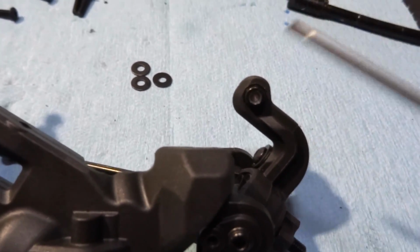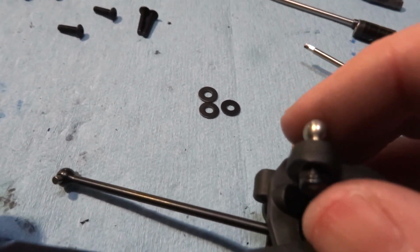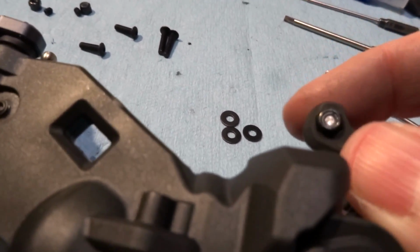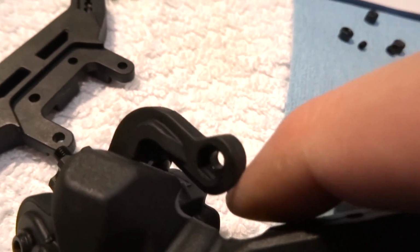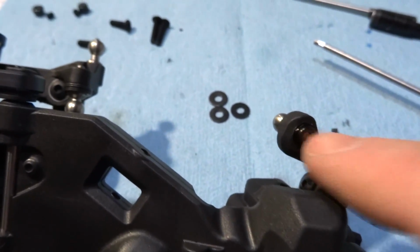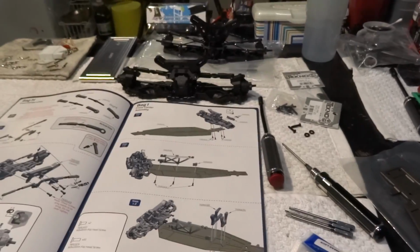Okay, check this out. This is a nice little touch. I'm putting these ball cups onto the steering arm, and the retaining nut is captured by the arm itself. That's a great idea, because it just makes building and maintaining it a lot easier when the nut just sits in there and you don't have to hold it with a wrench. So I can just let the arm hold it while I screw down the cup. It's great.